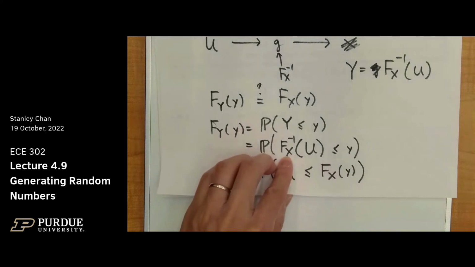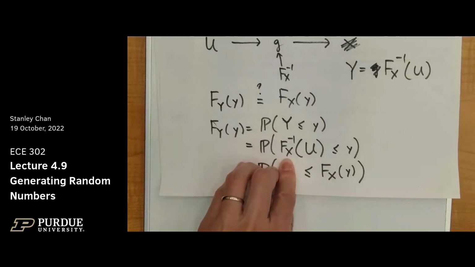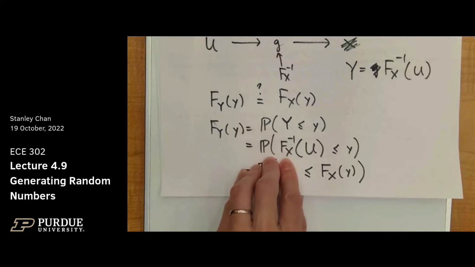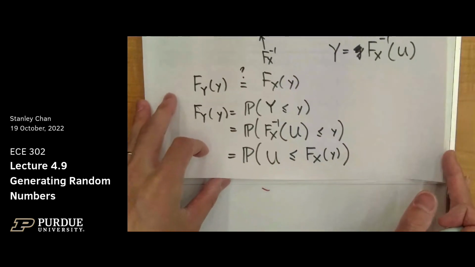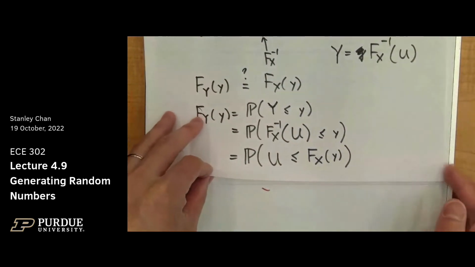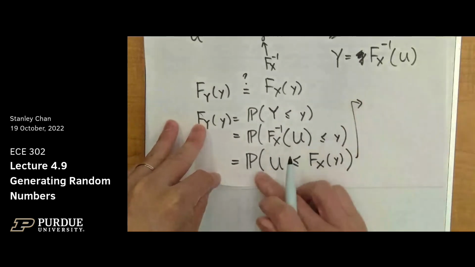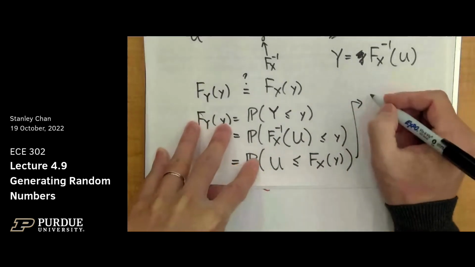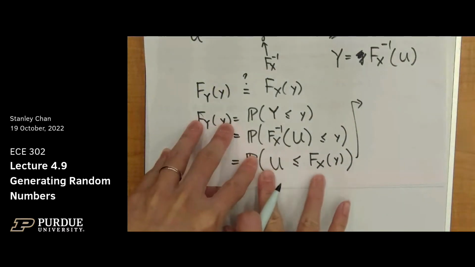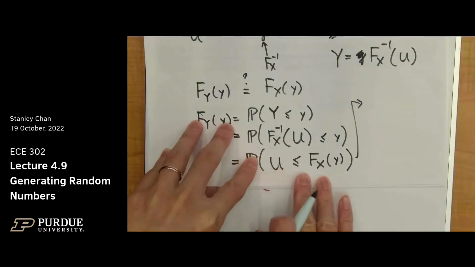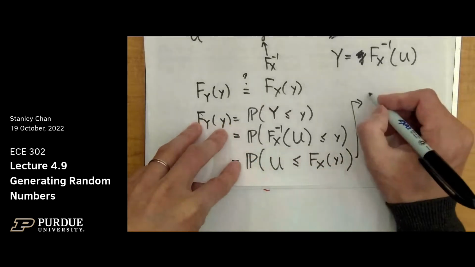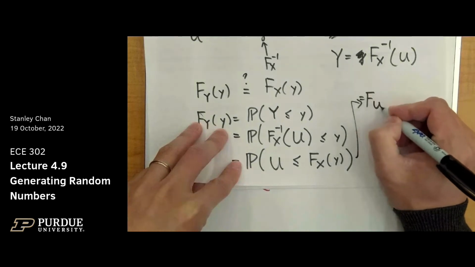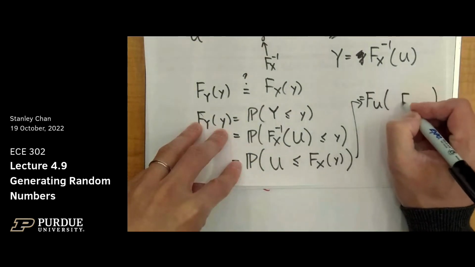Now you cannot do that, as you see in the previous lecture, when you have a cosine function, you need to worry about the range. This one, you don't have to worry about the range because F_X is increasing. Okay, so once you go to this, the problem is more or less solved. Why? Because this is just the CDF of your uniform random variable evaluated at this limit. And we know that this is F_U of this F_X of y.